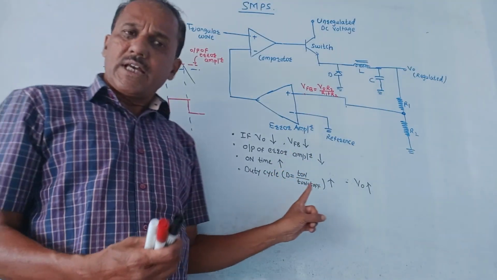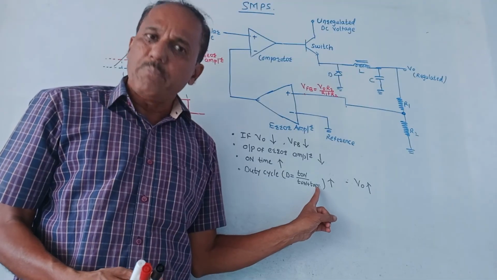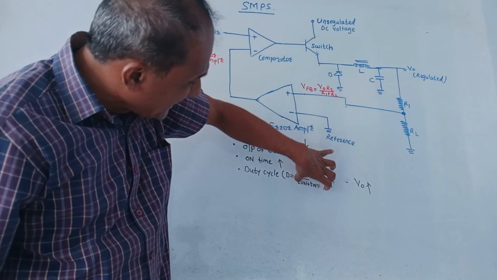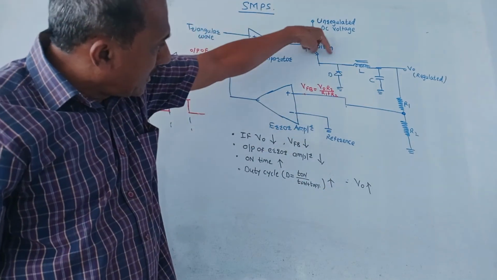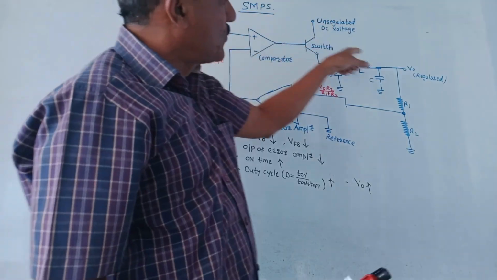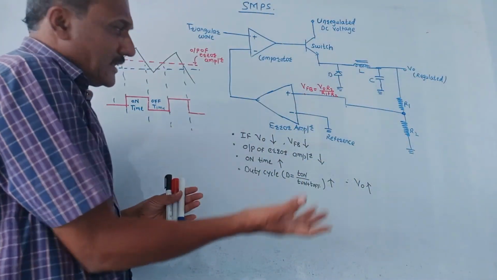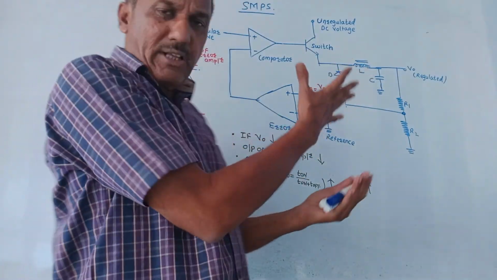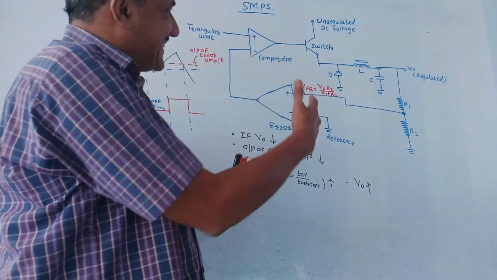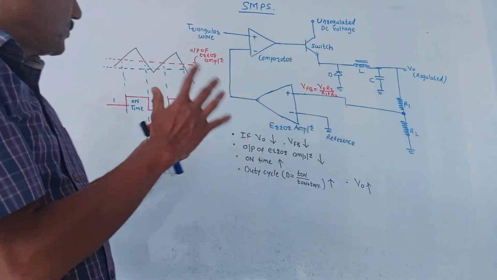We know that duty cycle is given by T on divided by T on plus T off. So if on time is increased, duty cycle also increases. Due to this increased duty cycle, the current of this switch or power transistor gets increased, which will increase the output voltage. This is the way the compensation is done. This we discussed for when the output voltage is reduced. In the reverse case, if output voltage increases, then the reverse will happen, and accordingly the voltage will be adjusted.